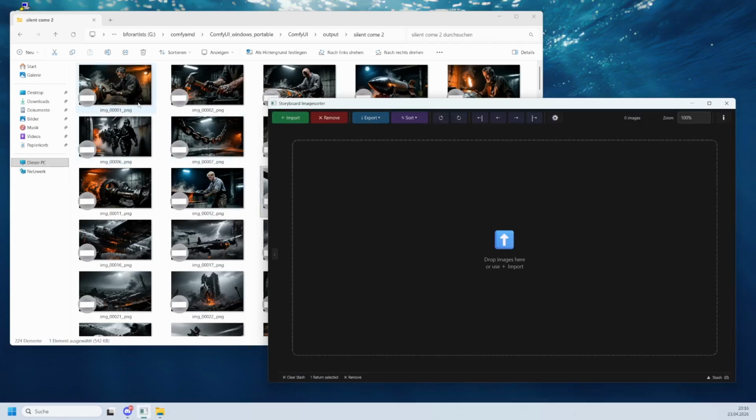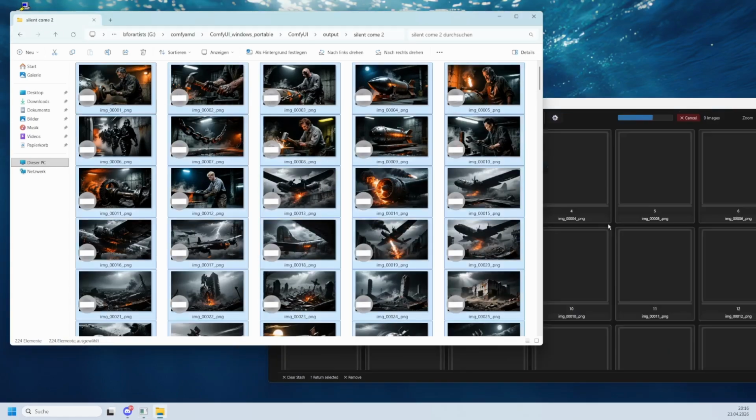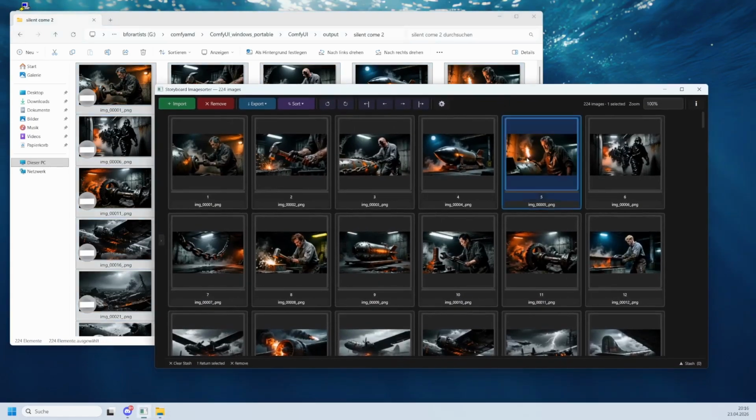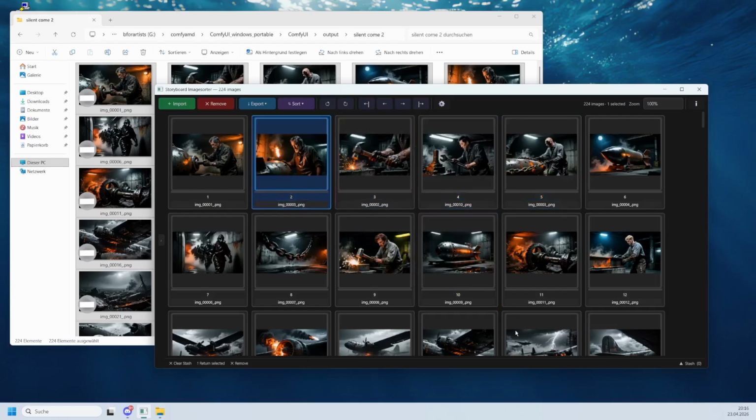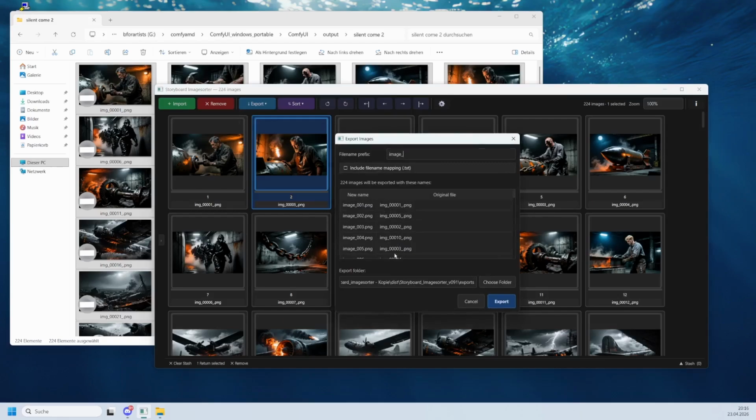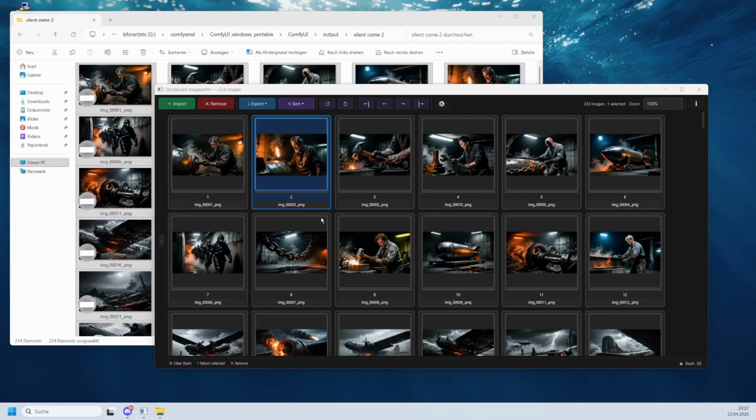The quick and dirty method is you drop all these images in here, and then you can drag the images around where you want them to be. And once done, you export it as an image sequence. And yeah, there it was. Now it is in RAW. Let's have a closer look at the details.